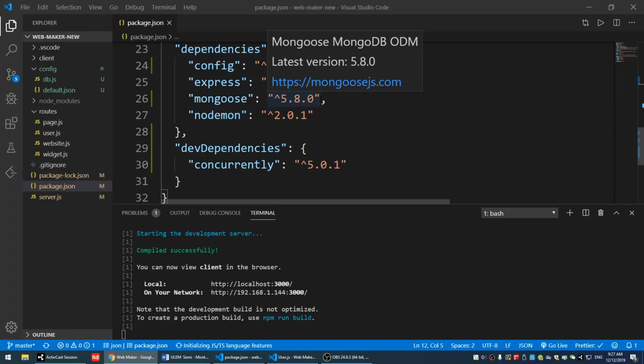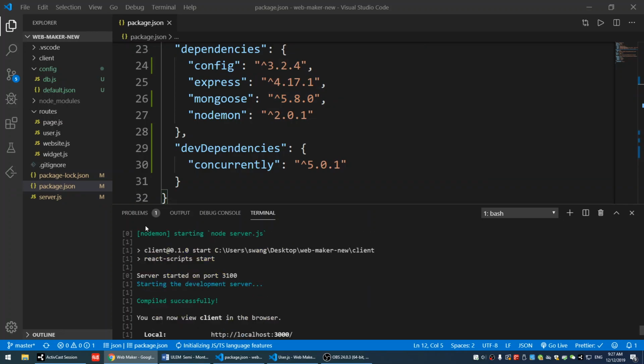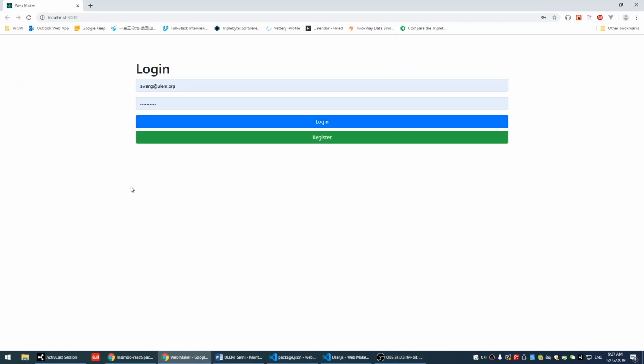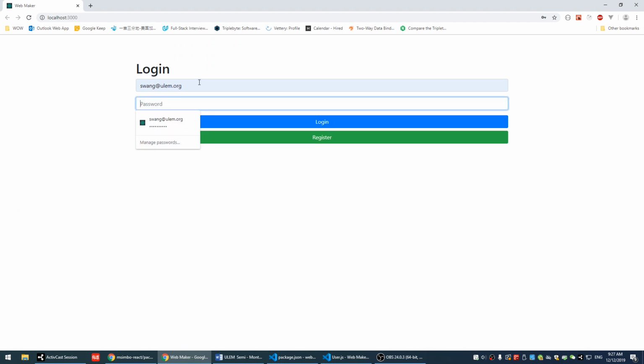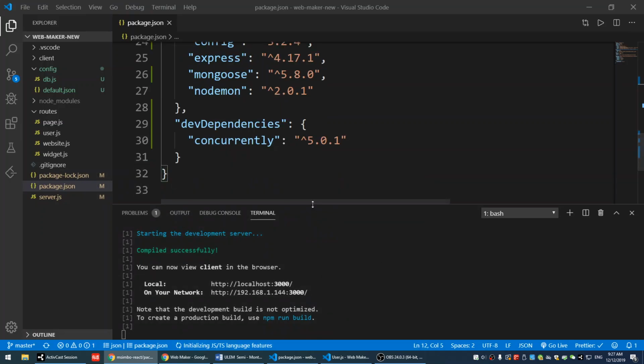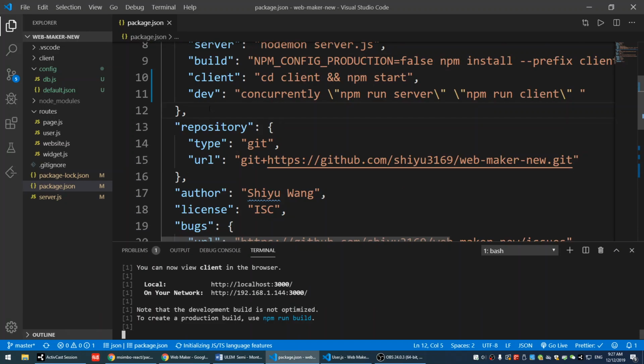Right, so this is starting the server. I think the client is also started. It just takes some time. Let me see if mine is running. Alright, so my server and client are both running here, and my website page is also opened. Right, so you don't have to have two terminals running separately. Also, if you want, you can still have two, like do npm run server and npm run client in different terminals. Right, but now you have another option, just do npm run dev to run them concurrently, run them together. Right. This is what this library can help you with.